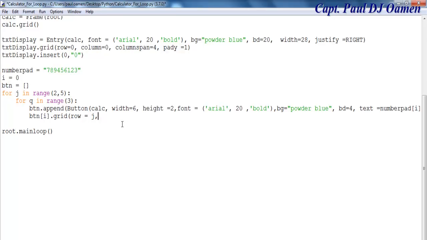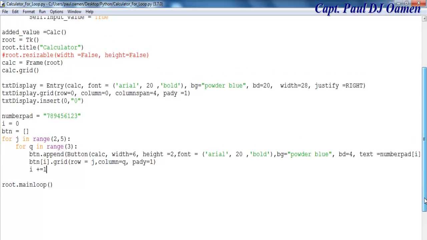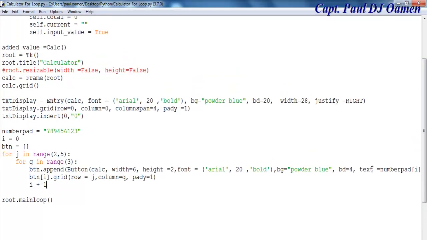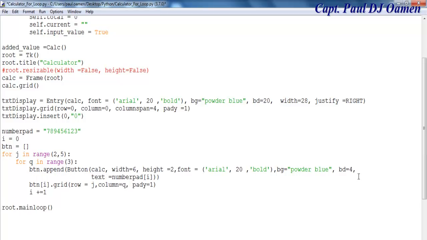So column is going to be P, oh Q, sorry. Column equals Q right there. And let's give the padding equals 1. Close that. Now the next thing I want to do is, let's say I itself, I plus equals 1. So let it loop around. Yeah. Okay. Let's see what we've done so far. I think maybe I should break this down so that you guys can see the whole lines of codes. Okay, let me just come in here, save and run.